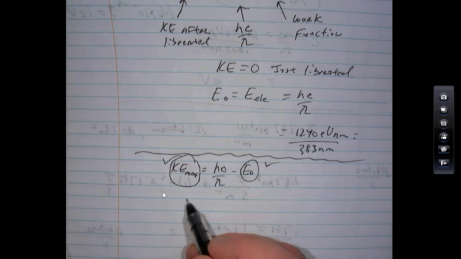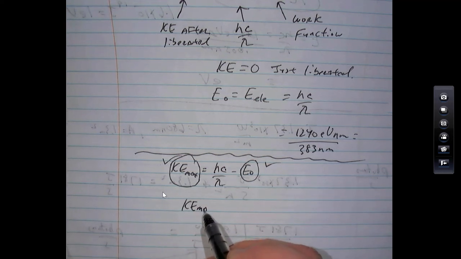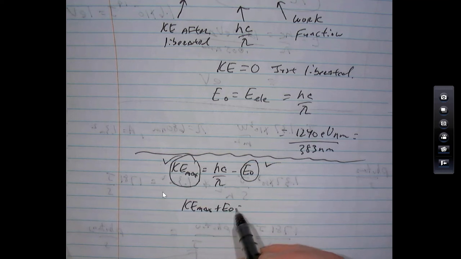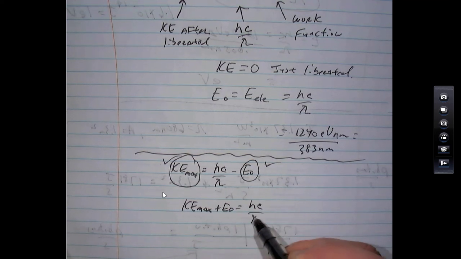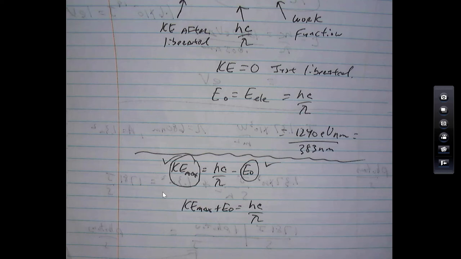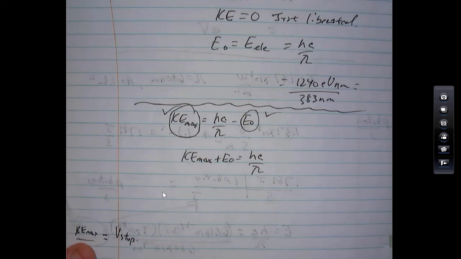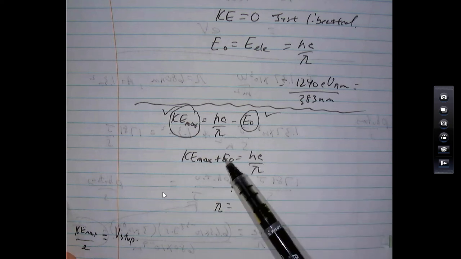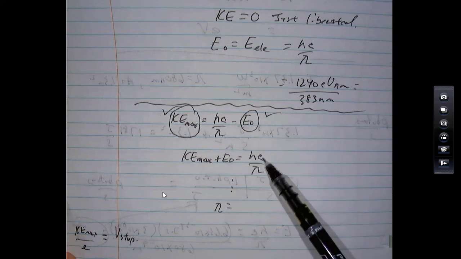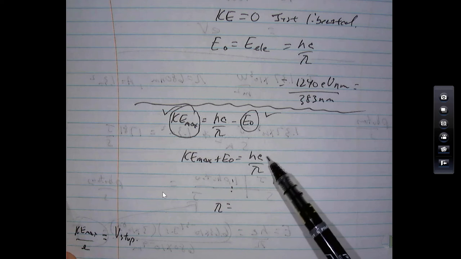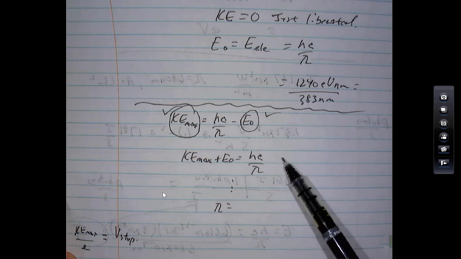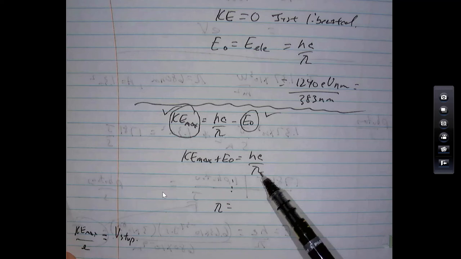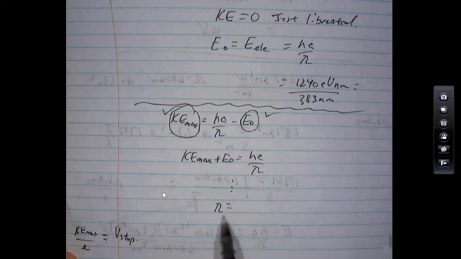So essentially we have to add the work function to both sides. And that's hc divided by the wavelength. And then a little bit of algebra involved, but not too bad. I'll just put dot, dot, dot, solve for the wavelength. Again, just be careful with the units. Now, this is in electron volts, this is in electron volts. So if you use h times c in electron volt nanometers, you should have no problem. Okay, so just be careful, put the units in, and then solve for the wavelength.